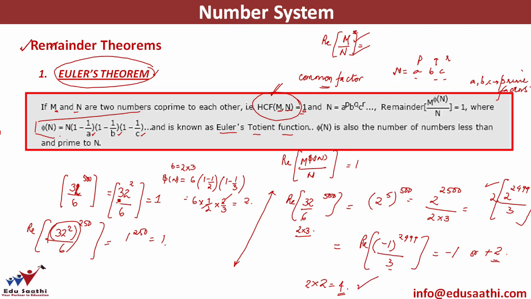So, if I do not take the things common, I will get a wrong answer. This is not the correct answer that I have. This is the wrong answer that I will get. I hope the question is clear now, or I hope you know how to apply Euler theorem now.